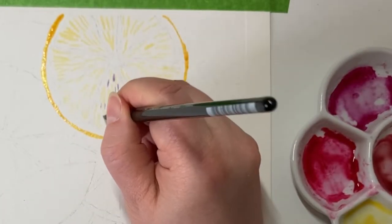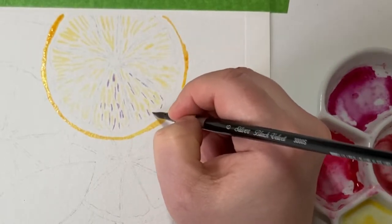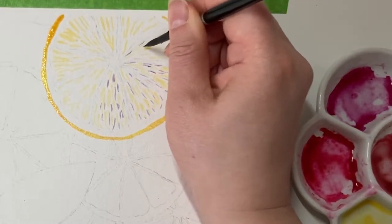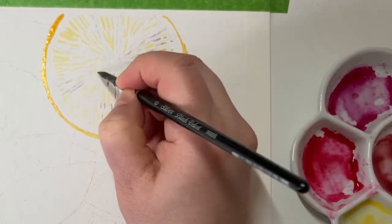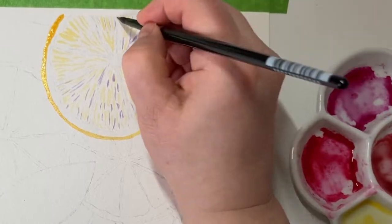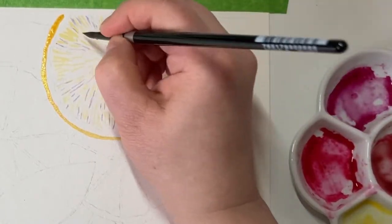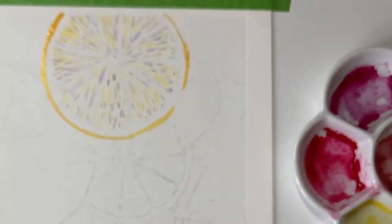Now I'm adding violet. This violet actually doesn't mix with the yellow very well — it creates a muddy colour. So I'm making sure I don't overlay the violet and the yellow; I'm just placing them next to each other side by side. I think it's important to try your colours and see how they work together. I wouldn't have known they created a muddy colour had I not swatched and mixed the colours beforehand, so it's a useful thing to do.